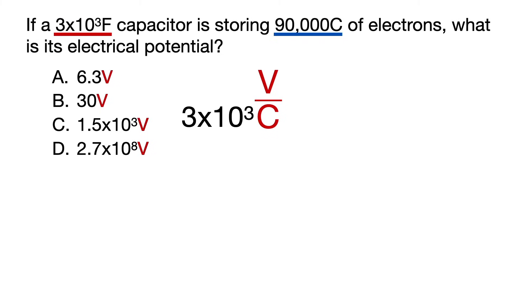So now, set up your dimensional analysis chart, and because we need volts and only volts in the answer, we need to cancel out coulombs. Because coulombs is on the bottom, we have to put the 90,000 coulombs on the top to cancel the coulombs units out, leaving us only with volts.